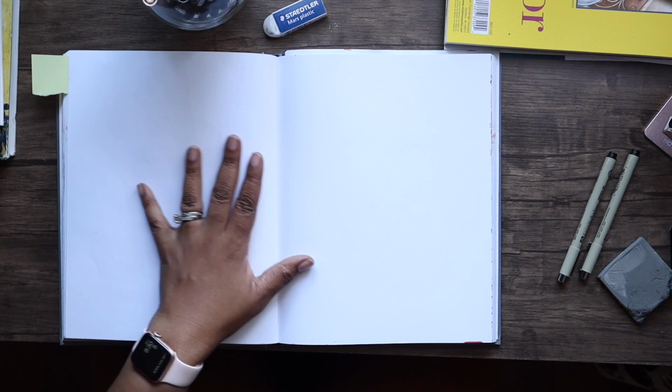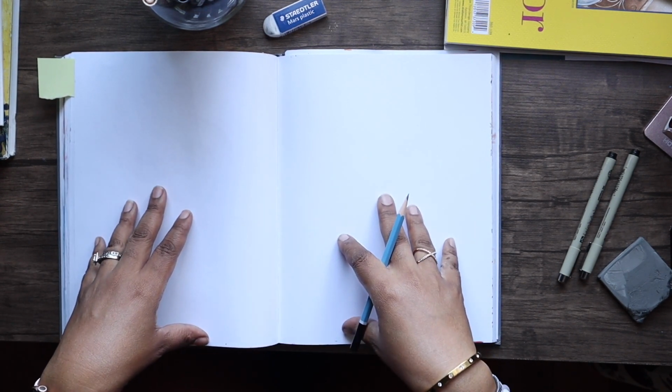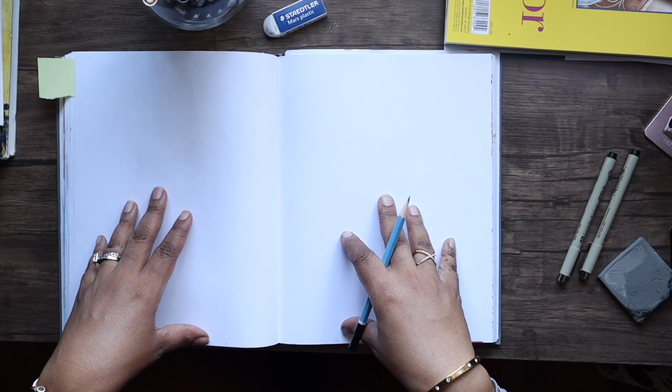So I try to draw something every day. No matter what it is, sometimes I have a lot of time and some days I don't have a lot of time. Like, I'm busy doing other things, but I try to draw something literally every day in my sketchbook.